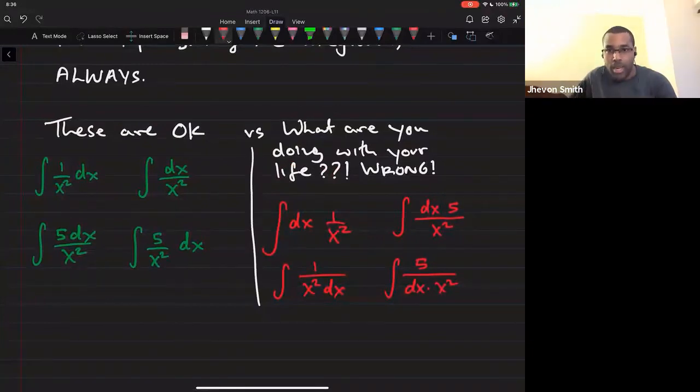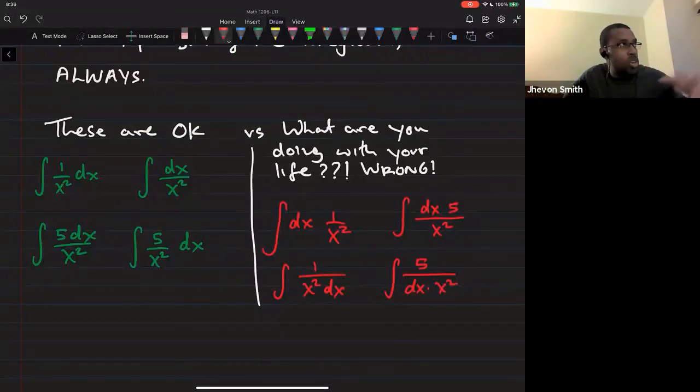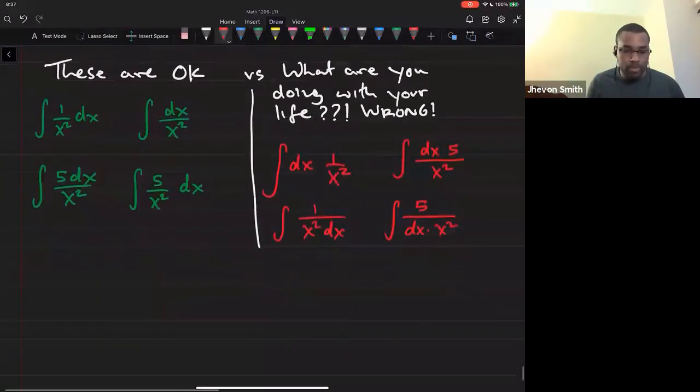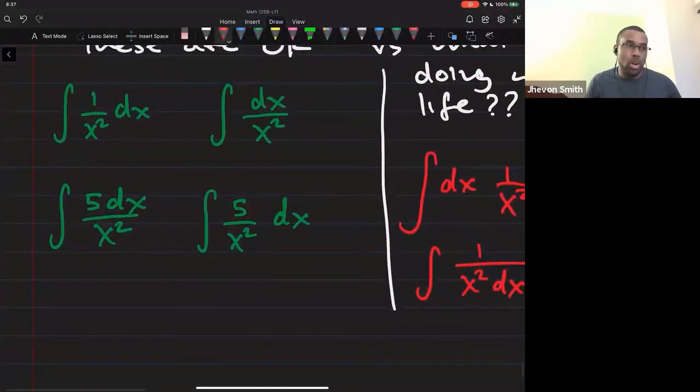Dx is to the top and to the right. It's never going to be in the denominator, because if it is in the denominator, that's an indication that it needs to move. So when you get to a class like differential equations, there will be times where your dx's or your dy's and whatever are all over the place. The first order of business in a problem like that usually will be to position everything so that the dx's and the dy's are to the top and to the right of whatever equation they appear in. And that's going to help you figure out what you need to do next, right? So the position of the dx is super important. So yeah, top right all the time, every time.